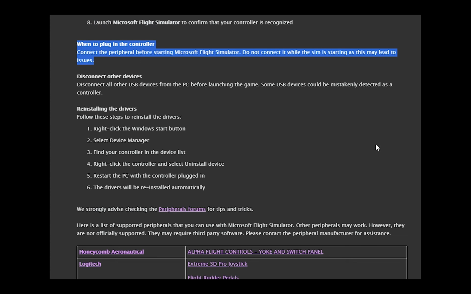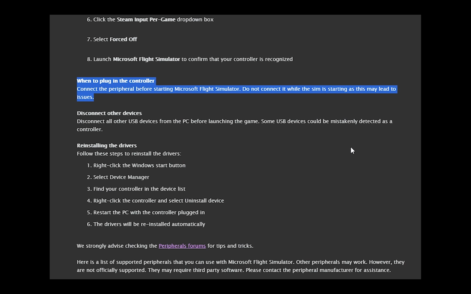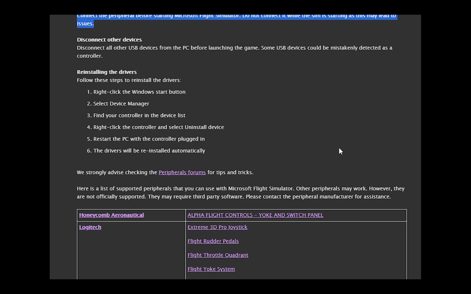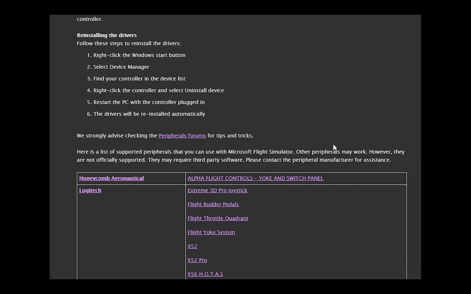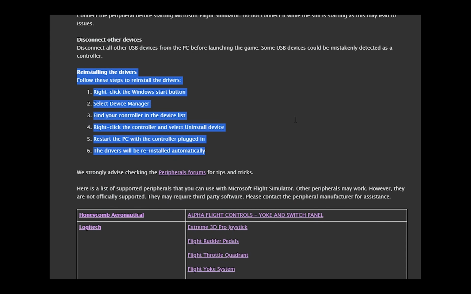This is potentially an issue, but I've done this before both times. Like this time I launched the game, the controller was connected well before the game was launched. So I don't think that's a problem. Plug and play is supported in Windows 10 and whatever. So I'm going to go reinstall the drivers for the controller just for giggles. We'll see what happens and I'll report back later, but I really don't think there will be any appreciable difference.